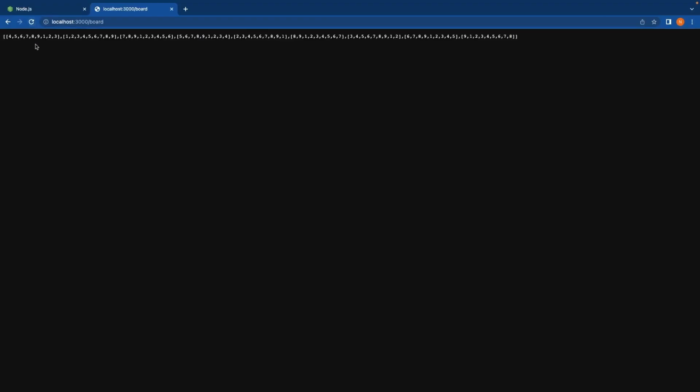So here we can see we get 417, which is different because it was 147 before. Then we get 528, which is different again. And then 369, which is not different, but if we refresh it, we see 396. So this seems to be generating randomly.